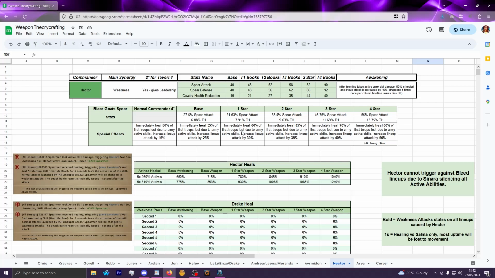So his effect, as far as functionality goes, remains the same. He has effectively three components to it. He has the heal, first of all, and that heal will then also become weakness attack damage. And Hector is unique in that he can hit into dead zones of other healing sources to potentially increase your damage. So there's the first two components, and then finally he has this lineup attack by a certain percentage, which will increase all the way up as you gain stars in the weapon also.